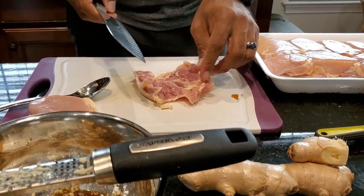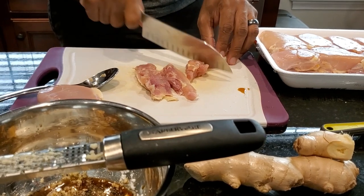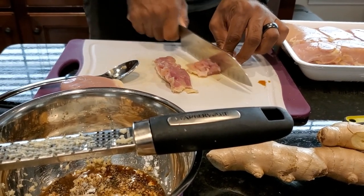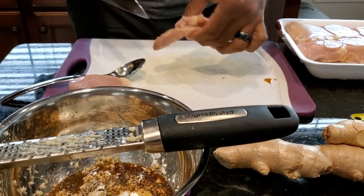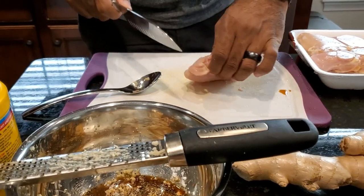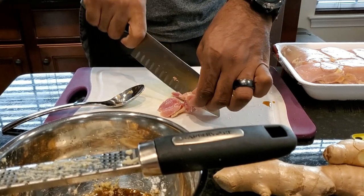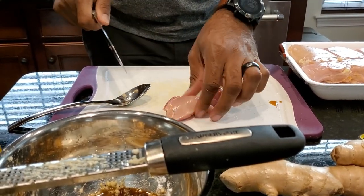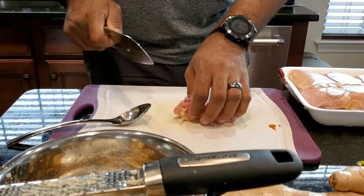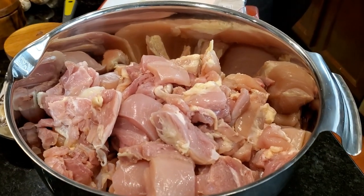He's taking out some boneless chicken thighs. You can see he's first cutting them into strips and then he's going to dice them — he'll cut each of those strips into about three pieces. We had two packs of chicken thighs because when we were walking around the grocery store, it just didn't look like one would be enough. But we ended up with quite a bit. So if you're serving a big crowd — a football game, basketball game, card night, game night — this is a great recipe because the chicken thighs weren't that expensive, and the recipe goes a long way because you serve it over rice. It was delicious.